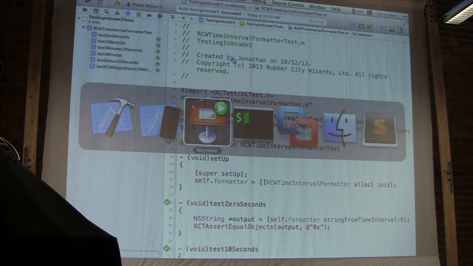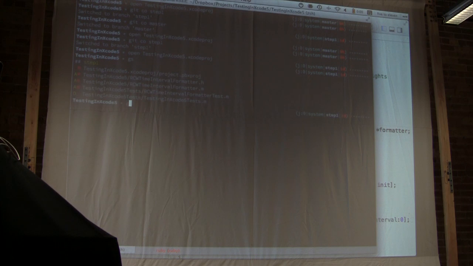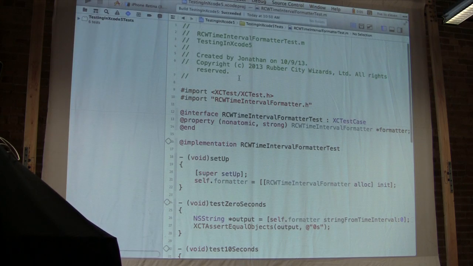Mock objects are a way of saying, I don't want to talk to this collaborator, but my object under test needs to. I'm going to hand in a fake, and I'm going to make that fake thing do what I want. I can even make assertions on that fake thing to make sure it was talked to the way I expected. That's a subject for another time. All right, let's use more magic of television and check out my next step.